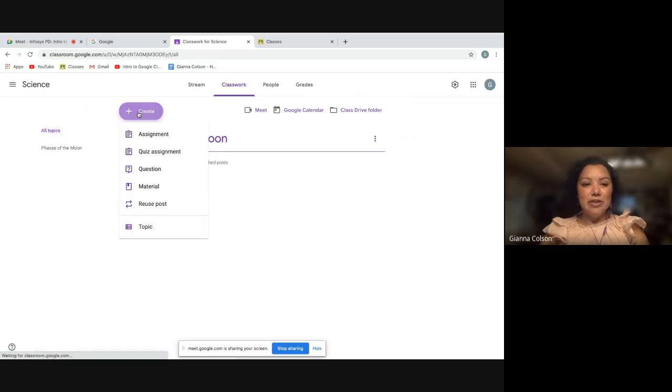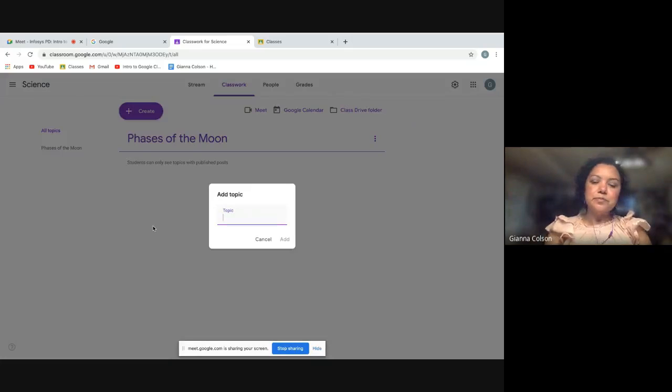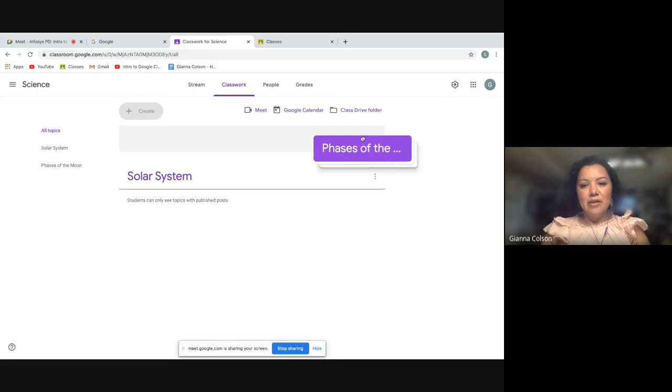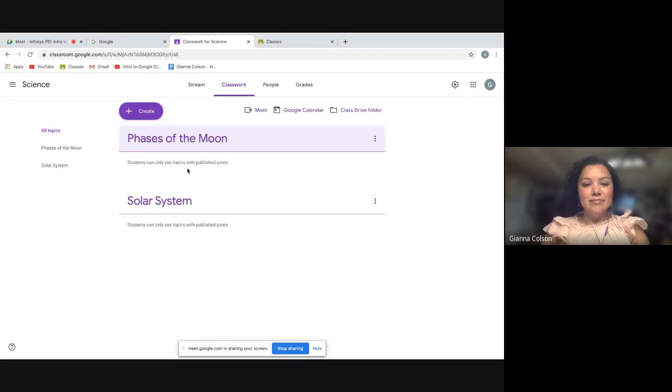Now we can add as many as we want. So phases of the moon, I'm trying to think what else is in another topic. Solar system. This one's going to show up on top. But let's say you want to change the order. You just grab it over here and drag it.